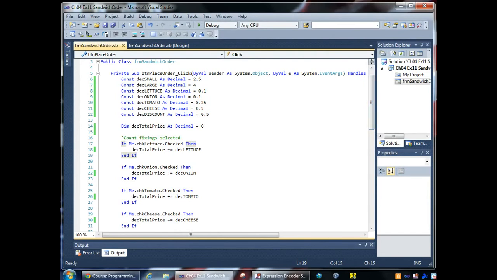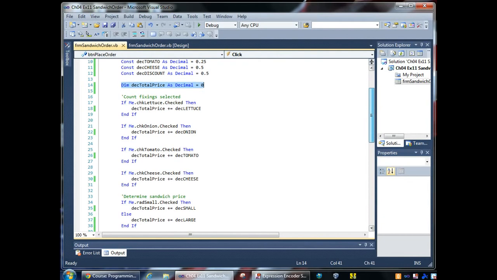Alright, so we've got all these different items they could have. They have a cost to them, and then we have this right here, the total price of the sandwich. This is an accumulator. Now sometimes, like with counters, we set them as static. This one is not going to be that way, because we're going to calculate the total price every time they click the place order button. We want the total to get recalculated, so we redimension it, reinitialize it to 0. By the way, even without a 0 here, it would default to that, but it is good form to put that in there because we're using it as an accumulator.